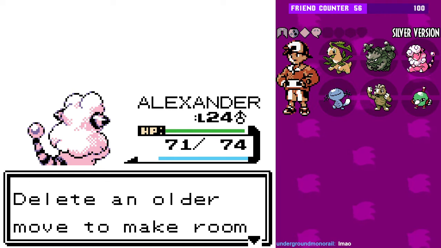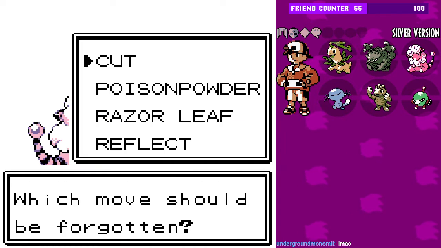Synthesis. This is kind of a good move, actually. Yeah. Let me double check what I wanted to have. Yeah. It's probably more useful than Reflect will be, but I also don't think I'm using Poison Powder.